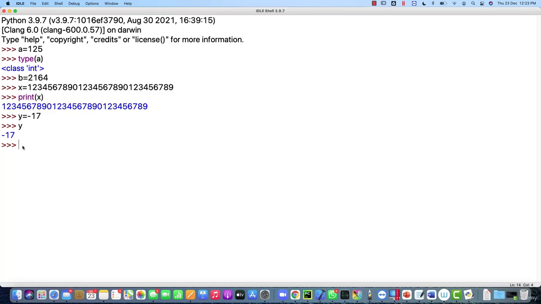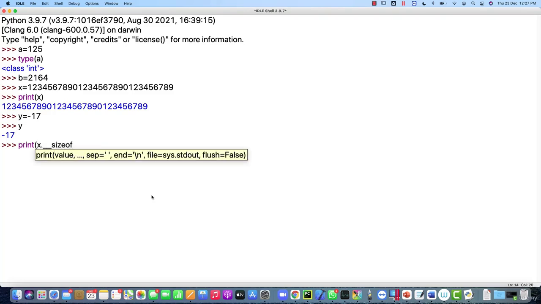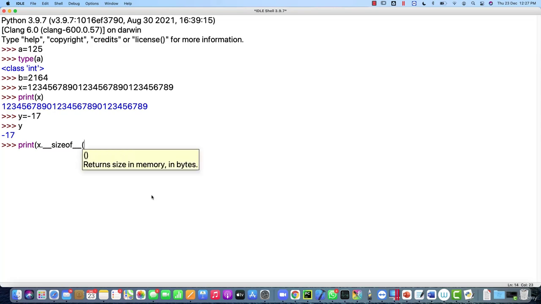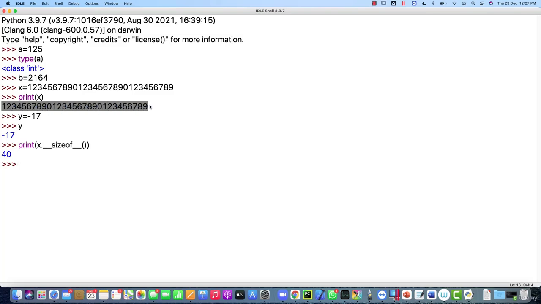Alright. Now next thing, if I print x.__sizeof__(), let us see what it will print. It is printing 40. So it means the size of variable x is 40. I have stored such a lengthy number in x and the memory consumed by this x is 40. So you can use this sizeof function for knowing the amount of memory consumed by any variable.